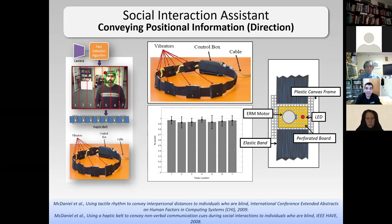And of course you need a camera. So we used a pair of sunglasses with a discreetly embedded video camera. In our first pilot test with this device with individuals who are blind, one person told us, it's like an instant reflex, their exact words, an instant reflex. No training, no nothing. They knew exactly what was happening and they could shift their head to make eye contact with who they wanted to. That was very simple, just one or two people. We eventually bumped it up to about 3 people that the user could interact with and make eye contact with all of them. Beyond that though, once you get to about 4 or more, it's just overwhelming because all you feel are these vibrations around your waist and at that point, you can't make much sense of it. But it works for a small number at least.